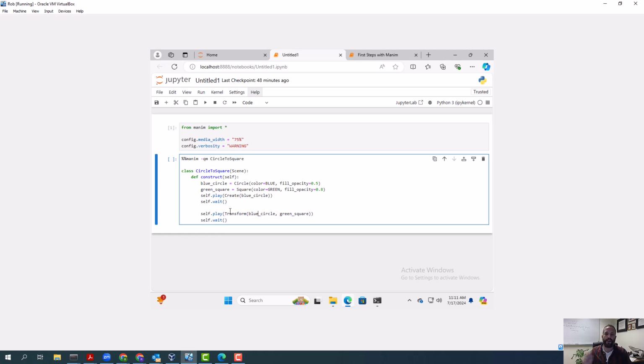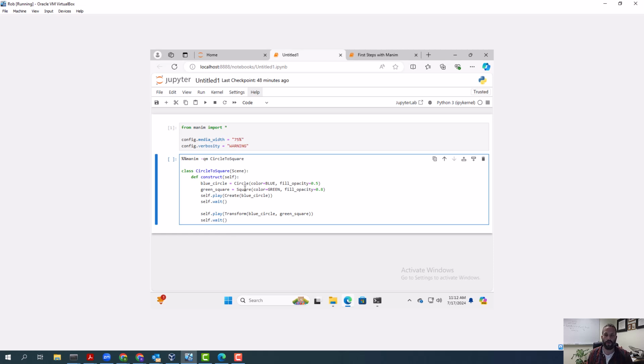Manim knows how to do all of these different transformations to go from one mathematical object, in this case a blue circle, to another mathematical object, in this case a green square. Mathematical object is shortened to Mobject, and it's a thing in Manim.